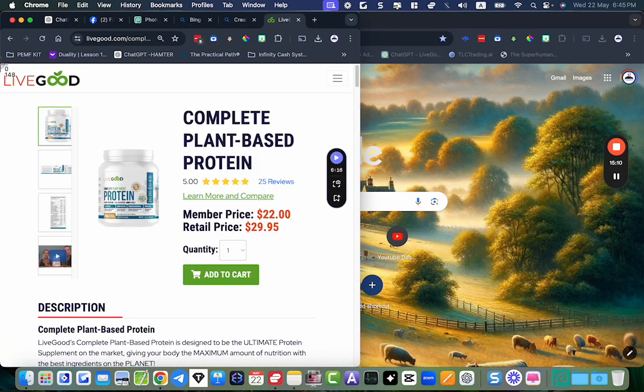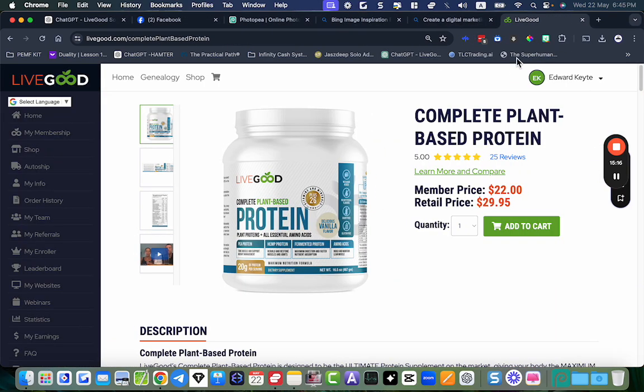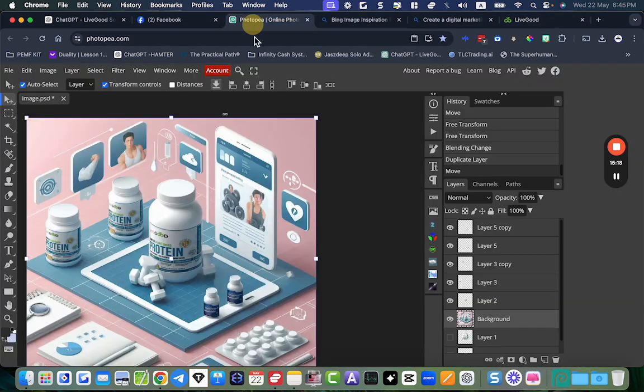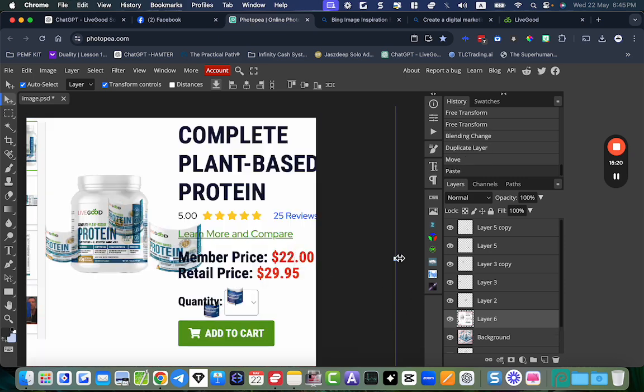So I'm going to take a screenshot. And I've copied the screenshot to clipboard. I'm just going to paste it in here.